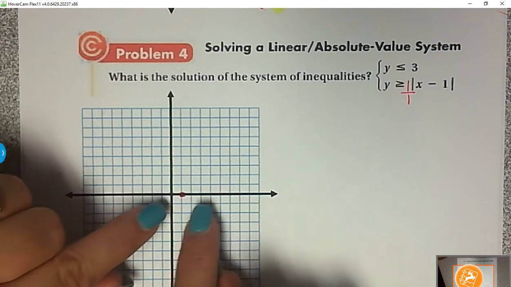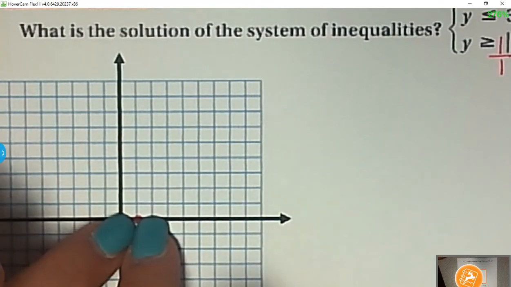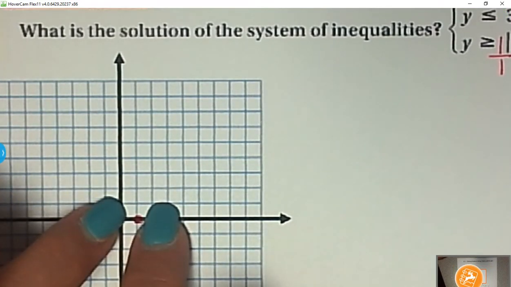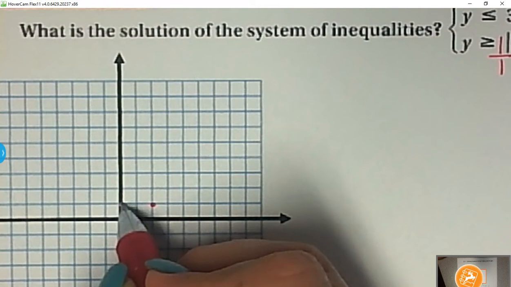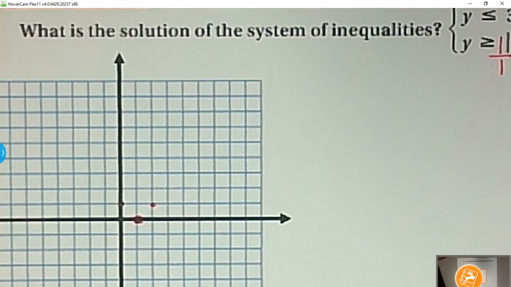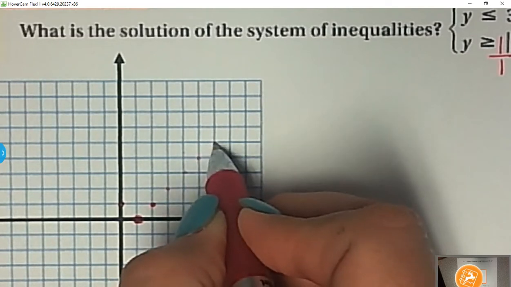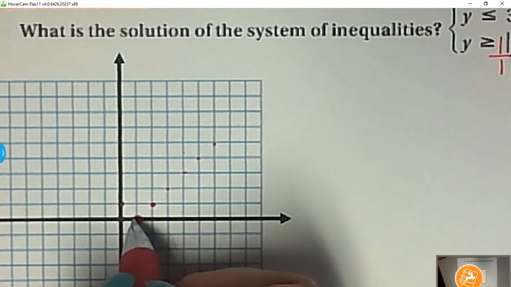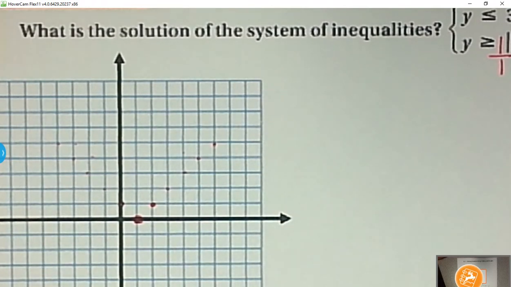And what you're going to do from that vertex right there, let's see if I can make this a little bit bigger. You're going to go from here up 1, both directions 1. So from here, I go up 1, right 1, back to that vertex, go up 1, left 1. So that's enough where I could draw in the V, but if I wanted to be more accurate, I could work on both sides a little bit more. So back to the right-hand side from the vertex, I went up 1, right 1. Continue to go up 1, right 1 a few more times. Then go back to the vertex and go up 1, left 1 several times. Again, just to make your graph more accurate.